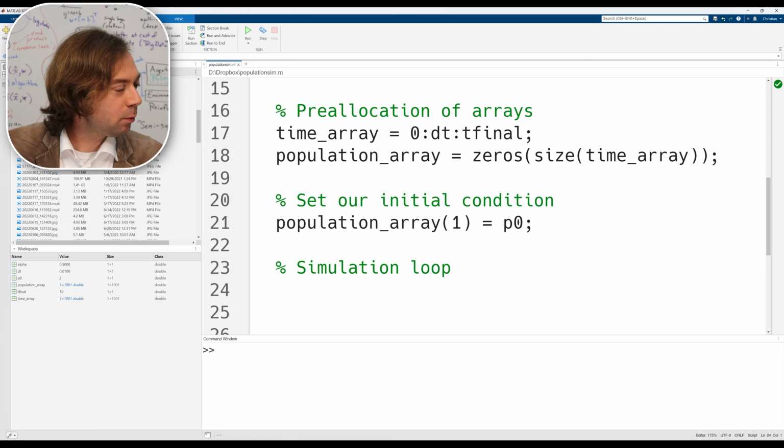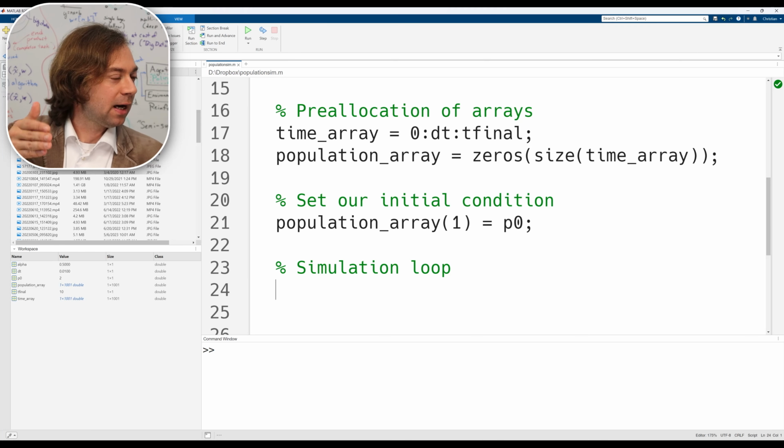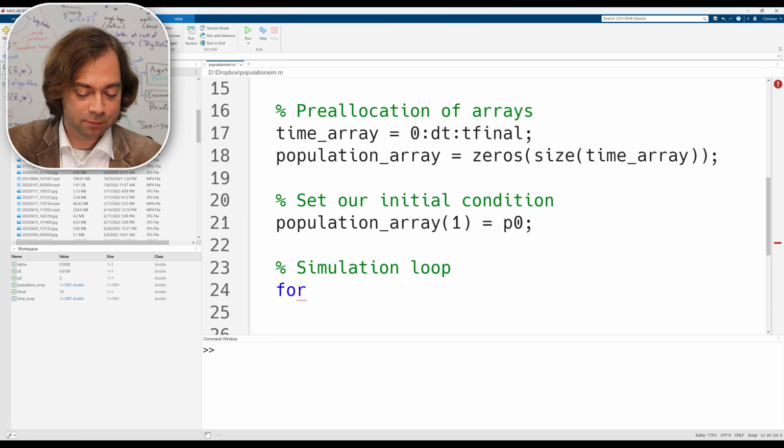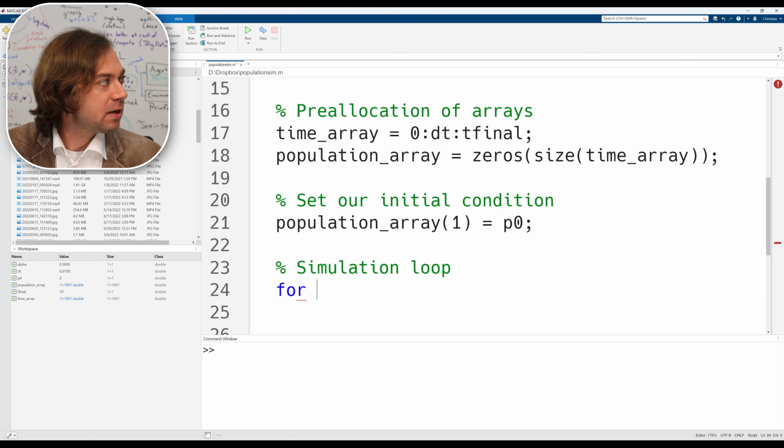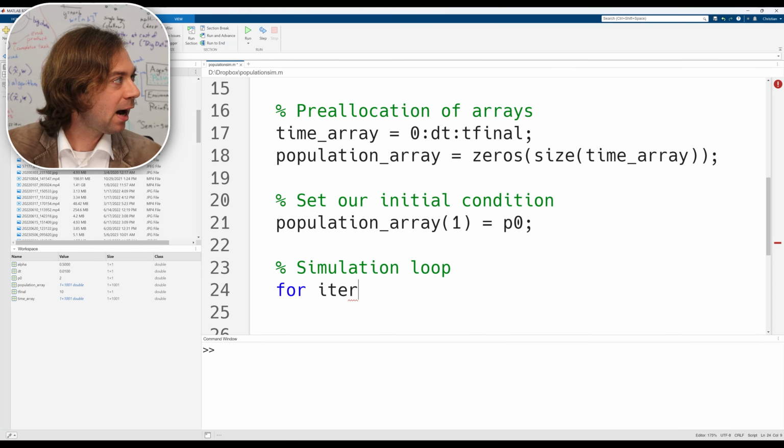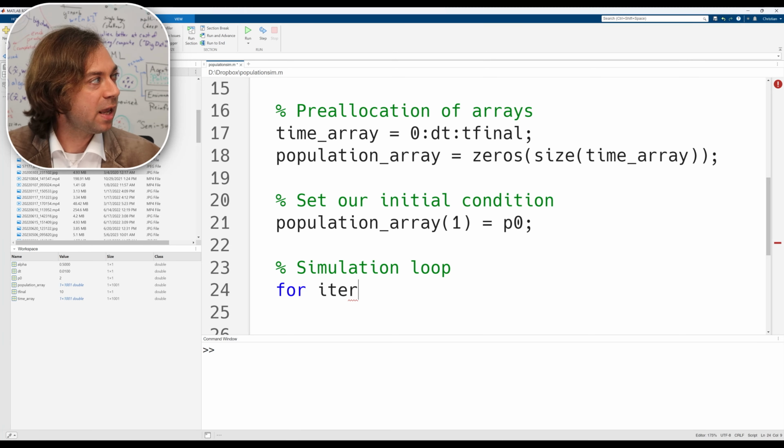Now we need to do a simulation loop. Now, if you're doing a loop with a known number of steps, we use what's called a for loop. I'm sure many of you are super familiar. So you say for, and you have some iteration variable. I call it iter. In MATLAB, I don't like to call it i because i is already taken as the imaginary number. I don't use m because m is almost always mass in my simulations, and I have made my mass increase over time by mistake by calling it m.